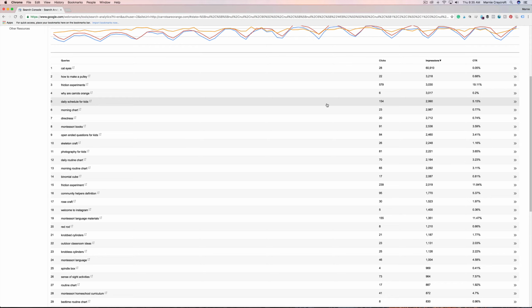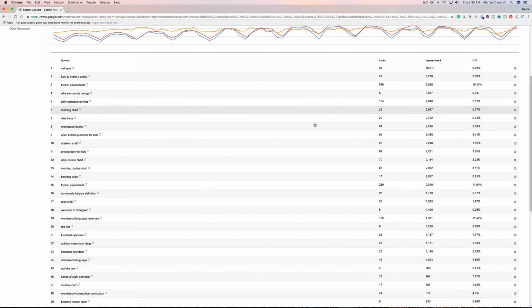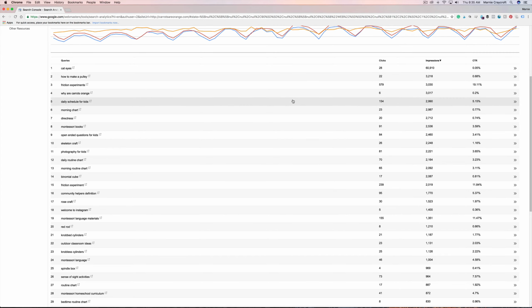Now, I will say this, there are a ton of posts out there for daily schedules, and you can see even here a morning chart, and there's daily routine chart, morning routine chart. So it's something that people really are looking for often. I have a roundup post on routine charts for kids that does very, very well. But here's the deal. None of those posts within the roundup are mine. Okay, so I put nofollows into that post, so perhaps Google will like that a bit better and bring me higher in the search. I'm not sure. We're just playing around with it. Some of this is experimenting, guys.